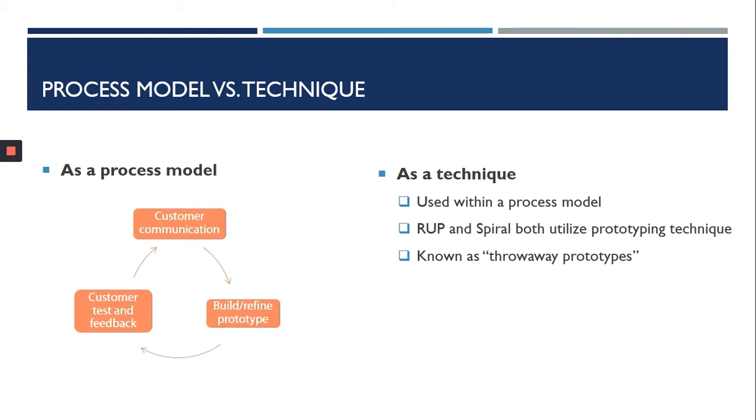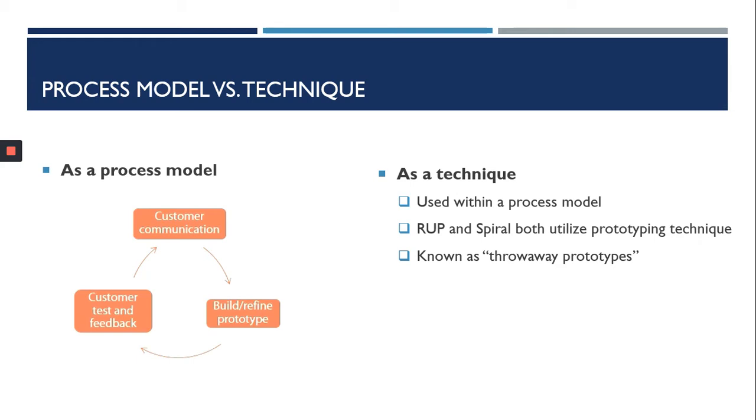Okay, kasi pagka pinag-usapan natin is prototypes, okay, when we talk about prototypes, we need to differentiate between prototyping as a process model versus prototyping as a technique. Dalawa kasi yan. Prototype as a process model or prototype as a technique. When talking about prototyping as a process model, okay, this means the entire software is built and delivered using prototypes. Ginagamit mo talaga siya as process model.